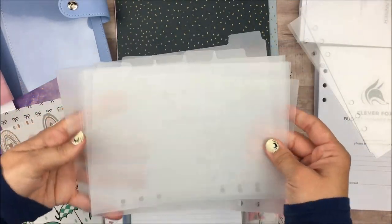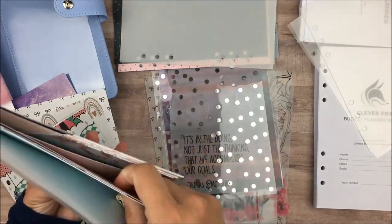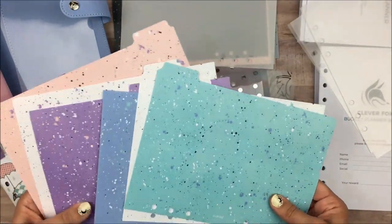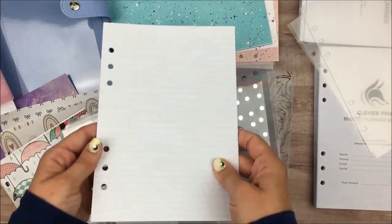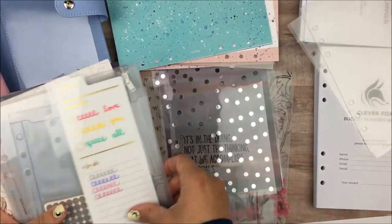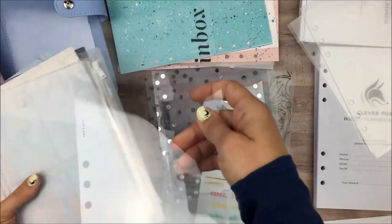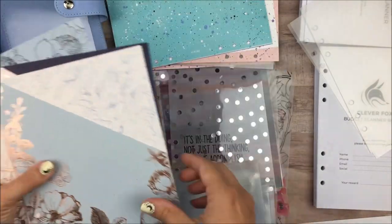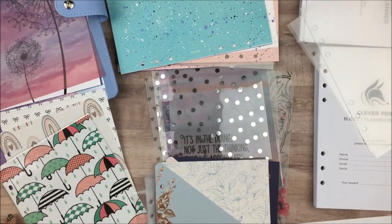I have these clear plastic ones that I got from Amazon and then another set — these ones are also from Filofax and I think these are actually my favorites, though the clear ones are probably the ones I'm going to use. We'll line it up and see what colors match best with the binder. Then I have some lined note paper and just some little extra things: a today dashboard, another little dashboard, some pockets, an inbox, a zipper pocket, a larger pocket, and then some folders. So this is what I have to work with right now.